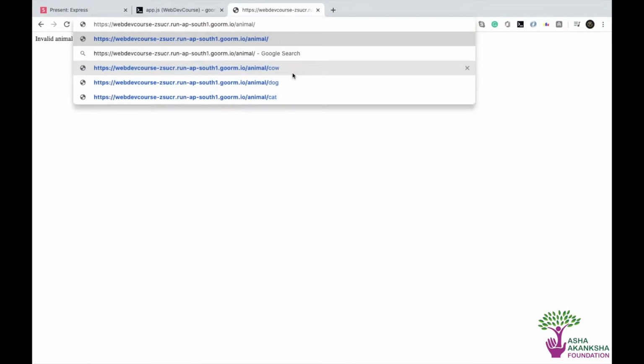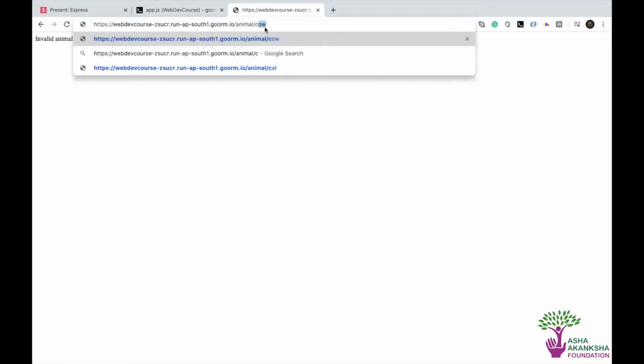The catch in this is that you have to get all of these using the same route. You don't have to make three separate routes for these three. That's not what you have to do. You have to make the same route. Just a hint: for the sound, like "the cow says moo", you will have to store the sounds for all three in an object, using key value pairs. That's all I'll say for this. So just pause the video, go back, try and do it, and then we'll see the solution.